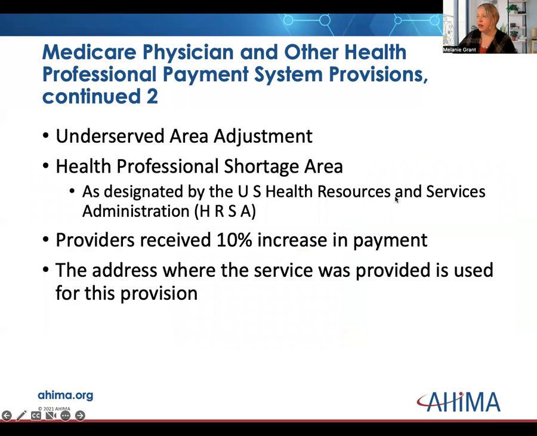And as we mentioned earlier, underserved areas do have an adjustment, such as urban versus rural areas. Most of the shortage areas are also given an adjustment, and that's designated by the U.S. Health Resources and Services Administration. If you're in an area that's identified as an underserved or shortage area, you'll know that because that's something you'll already have in place. You'll receive an additional 10% increase in payment because there's generally about 10% increase in workload. And this, of course, is going to be based off of the service area, not necessarily your company's main headquarters.